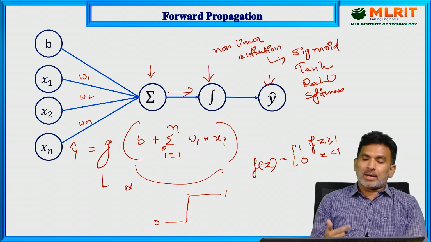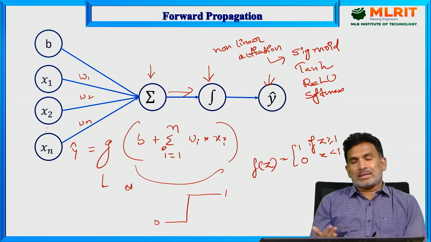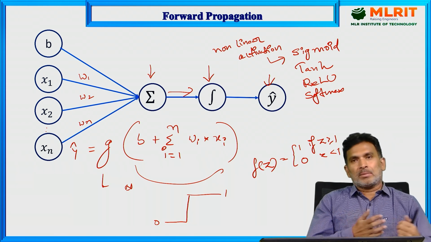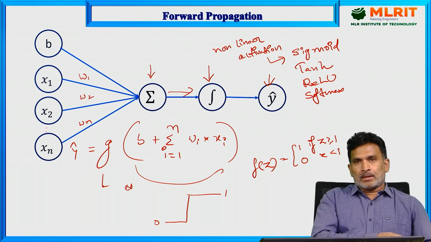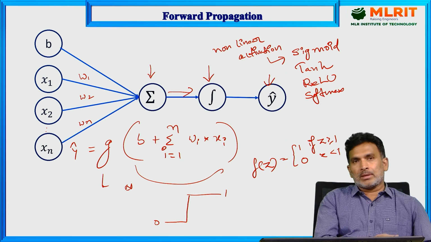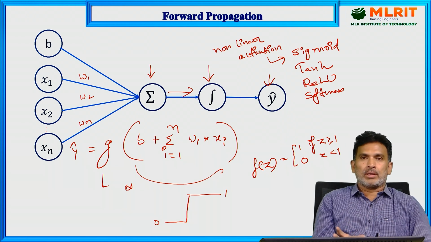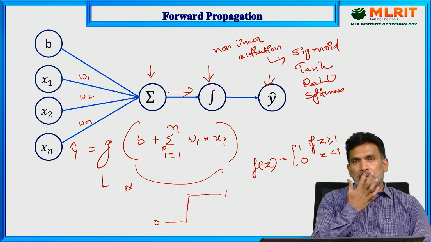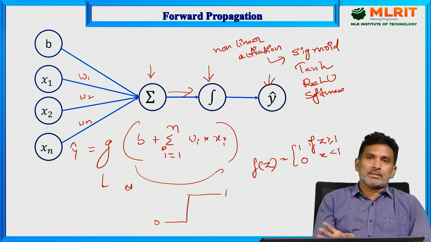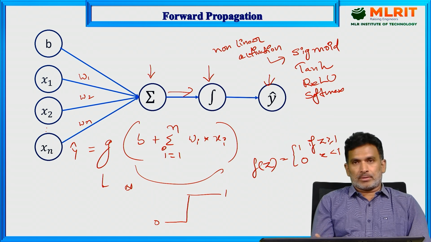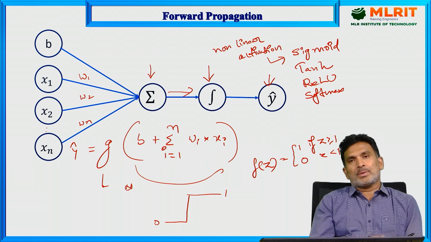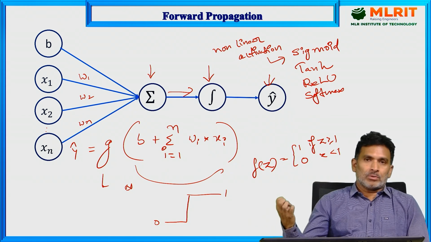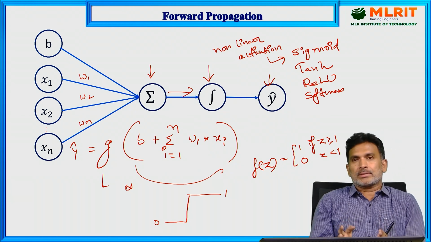In order to minimize that error, the error information needs to be propagated back, from our output layer all the way down to the input layer, so that the weights and biases values are adjusted. Then we retrain the model so that it again checks the loss function, that is, whether there is any error or not, meaning whether our model is able to classify the samples correctly. That is how the information is propagated from the input layer all the way up to the output layer, and how the error is calculated. We will discuss all this in detail.